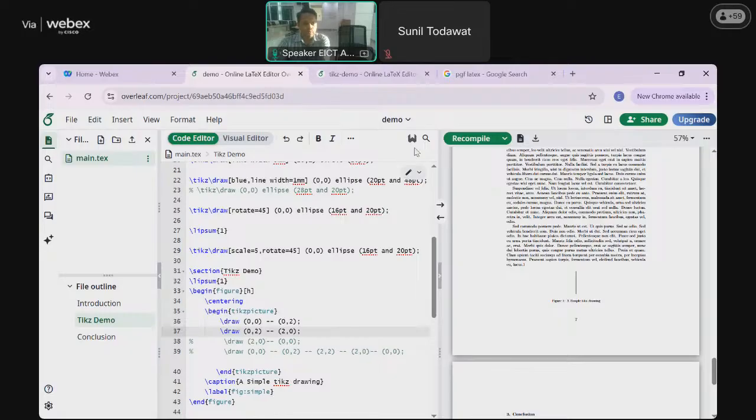So if I want to draw the second line, then you can see that another line gets added. So this is 0, 0 to 0, 2, and from there to 2, 0. If I add the line from 2, 0 to 0, 0, then this becomes a triangle.